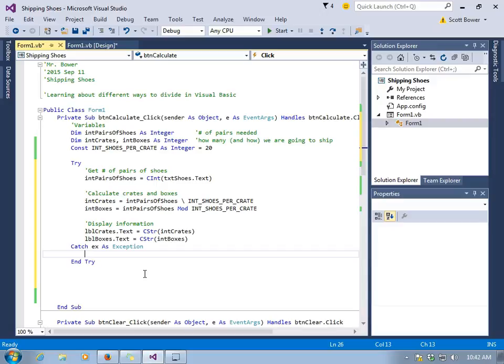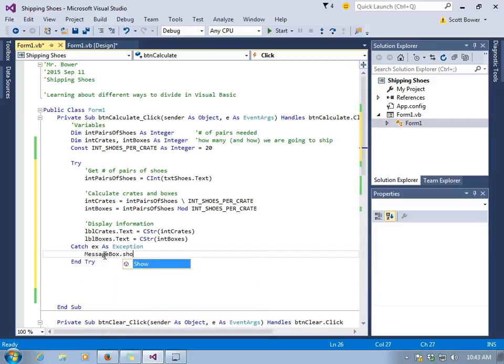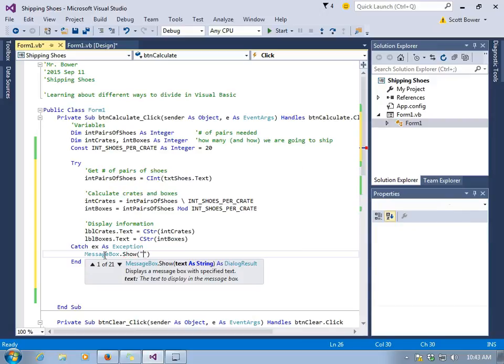So we're going to try to see if we can get valid data out of the text box at this point right here. If it works, we'll keep going through the try and successfully do the math and display the results. If this doesn't work, if anywhere along the way we throw an exception because we've got some issue, we'll have a message box display telling the users that they need to enter numeric data. Now again, this won't correct math mistakes, but it's going to correct, for instance, in this case, a data mismatch where we're expecting a number and we have a string involved.